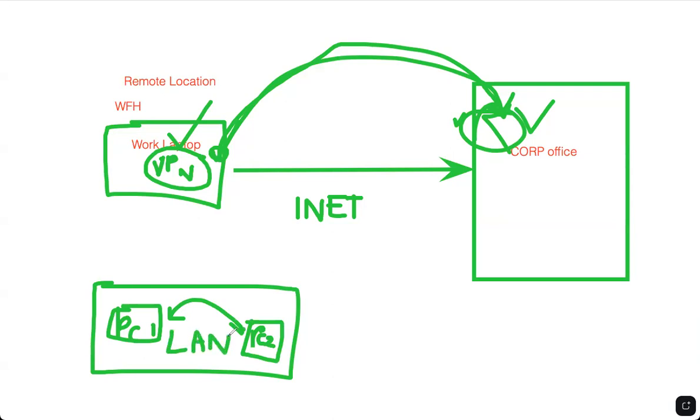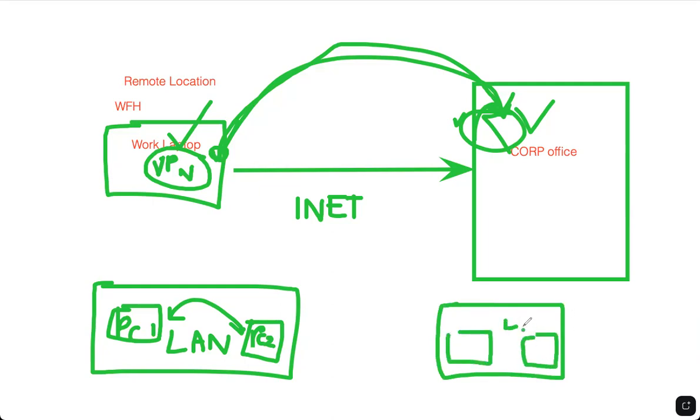So inside the same location, if two devices want to communicate between them, as a network engineer, we should be able to cable them properly through a network device like a switch or router, and we should be able to make them communicate. That is called local area network. So what is LAN? LAN is nothing but interconnection of systems inside the same geographical location. Let's say we have PCs in one LAN and we have another LAN, which is like systems in a different location. This is one more LAN.